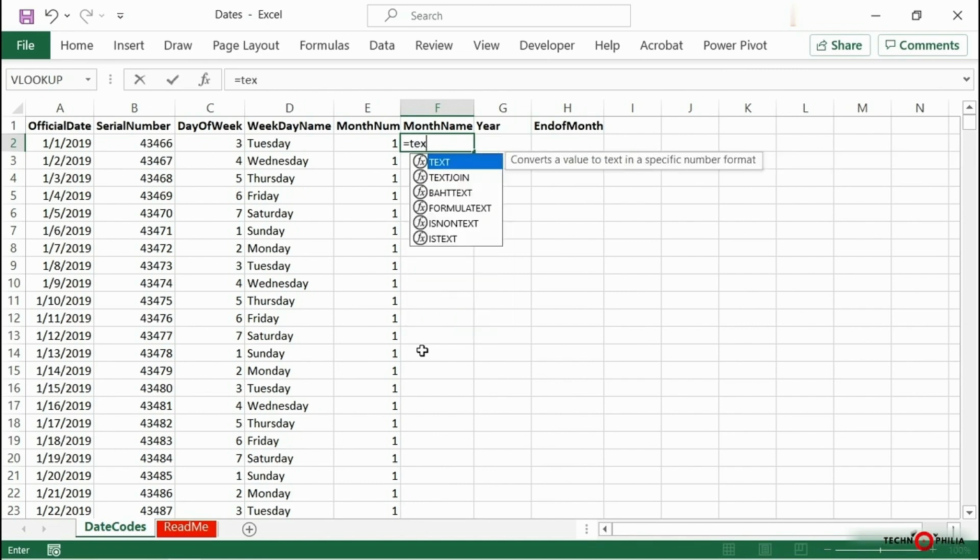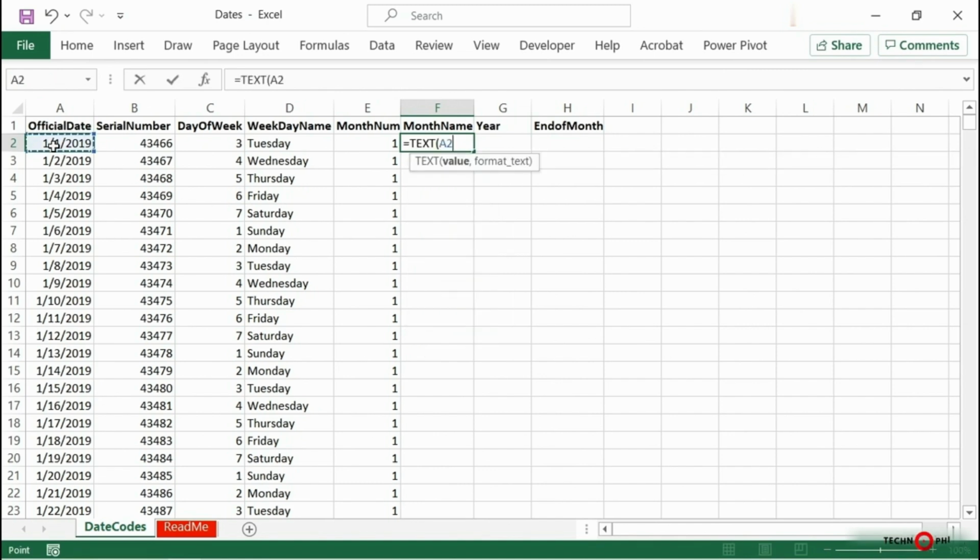So I'll write equal and write TEXT. I'll choose my date. And again, I've got a decision to make. Do I want the 3-letter abbreviation? I would just end it with "mmm". If I want it fully spelled out, I'll do "mmmm".